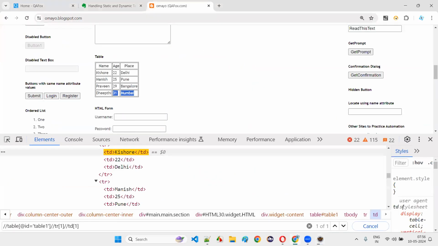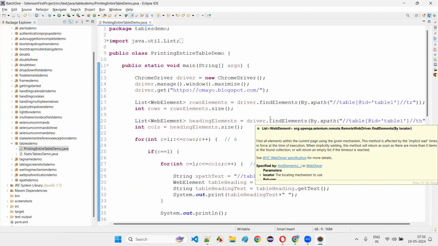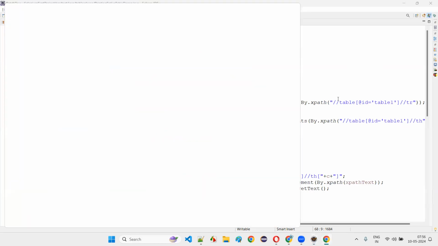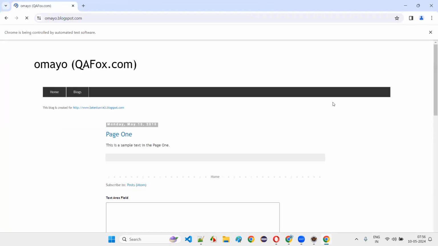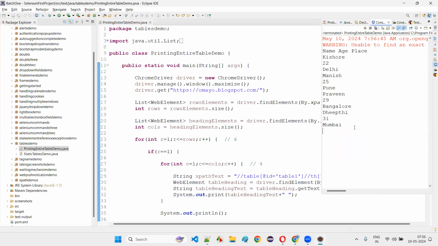We are going to look into handling tables, guys. Now we are going to look into how to handle the tables, dynamic tables actually. So with Java knowledge and with these Selenium concepts, you should be able to solve the problems, guys.